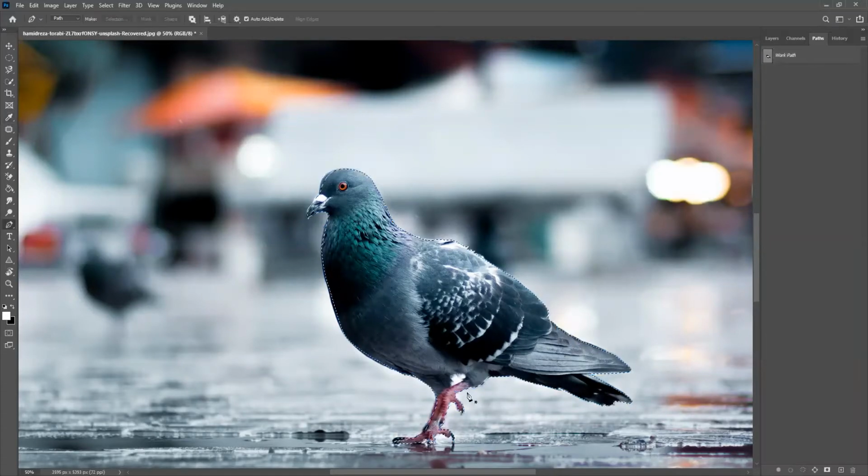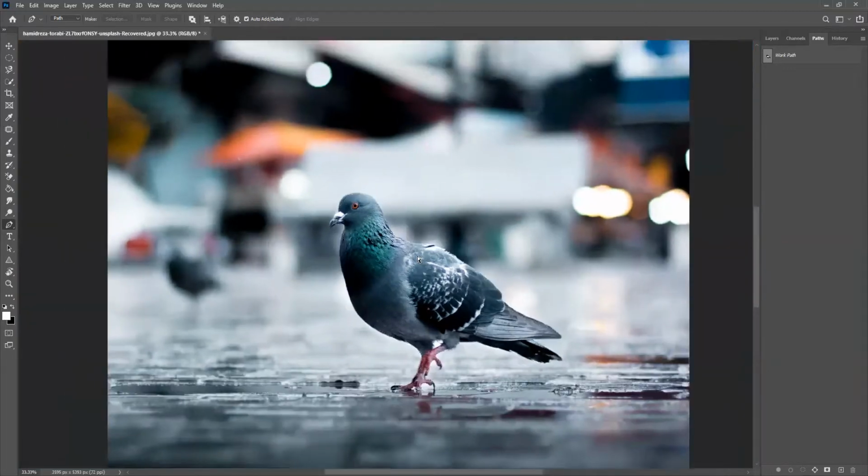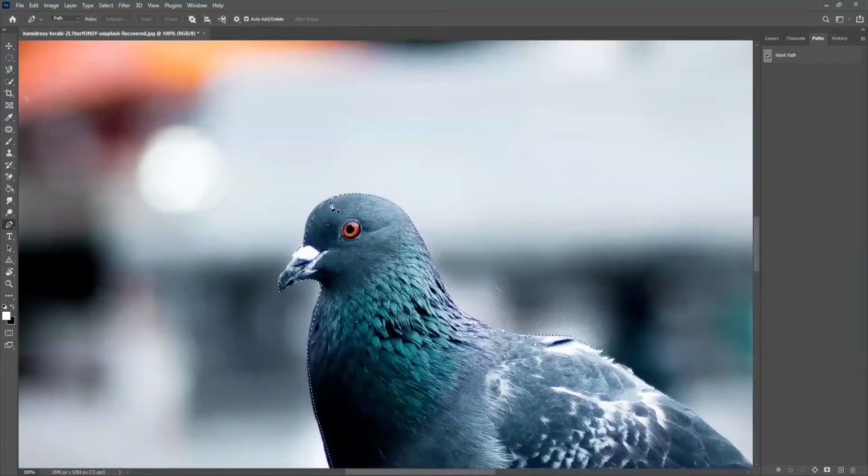So press OK, and there we've got our selection, which is pretty much the same as what you get when you use a quick selection tool, with things like this, look here. So I've made a mistake there, so I can click on the working path and go back to that if I want to. And there you go, you can see the lines have now reappeared. So I can come back here, I could take that off and just change this angle again. So the actual bars there, just working out where the bars are. There we go.